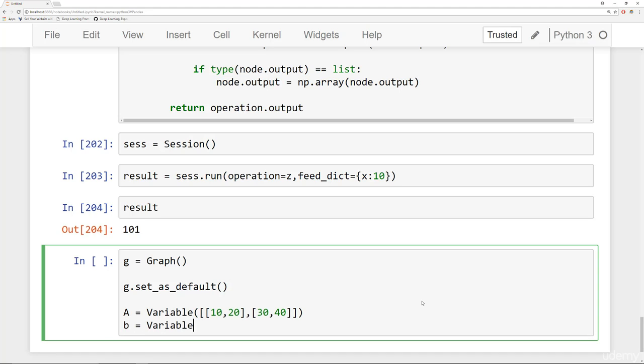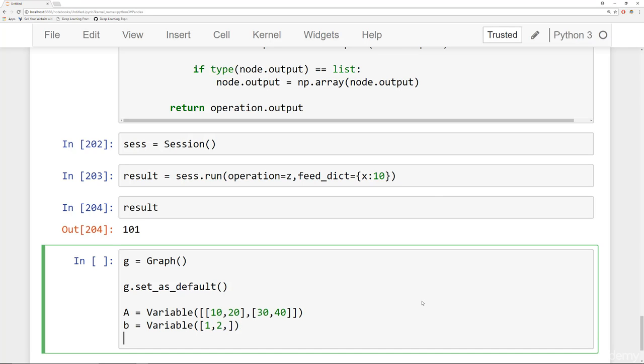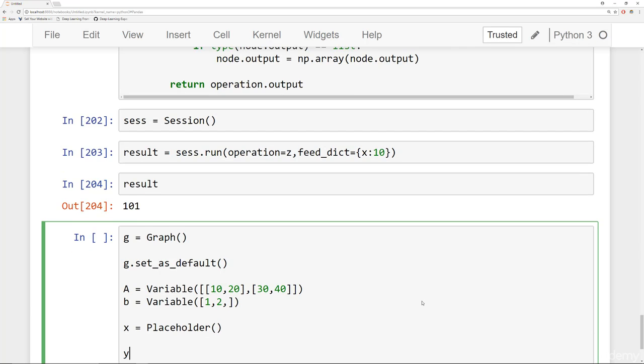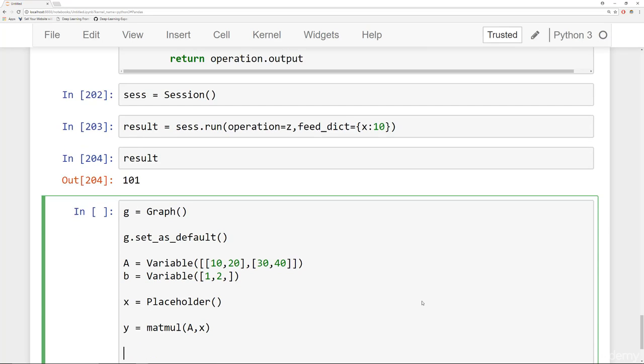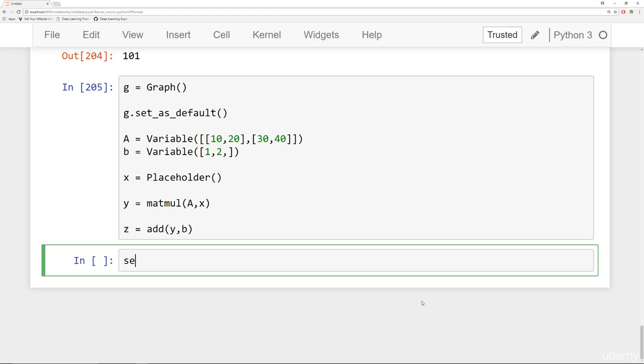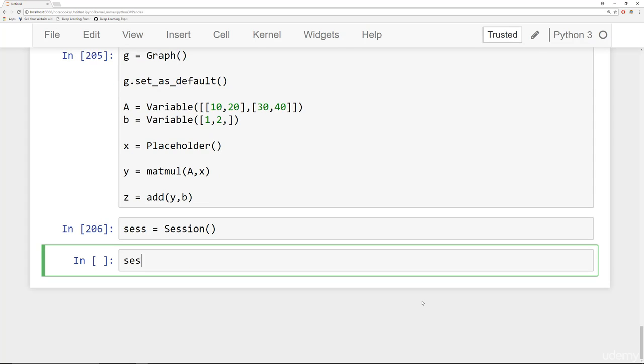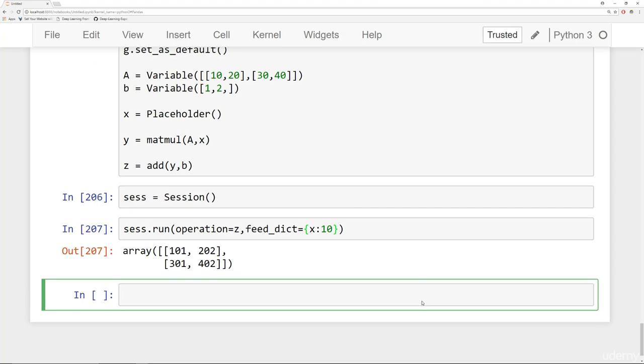Later on, TensorFlow will be passing in NumPy arrays, and then we have 1, 1. Check your brackets here. Then we have a placeholder awaiting x, and then we'll say y is equal to multiply, which is a matrix multiplication now, with a and x, and then we'll say z is equal to add y and b. So now if I do the same thing as before, I create a new session, and then I say run the operation equal to that new z operation we created, and we'll say feed dictionary is now equal to, we can do 10 as before, and we get back an array.